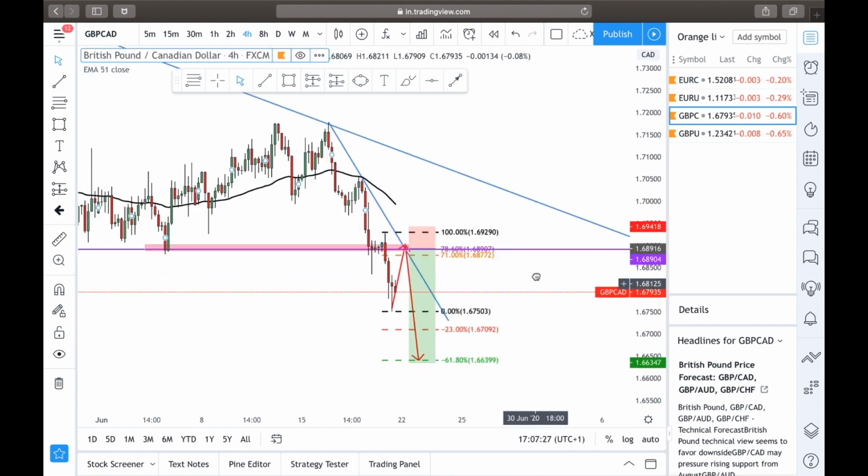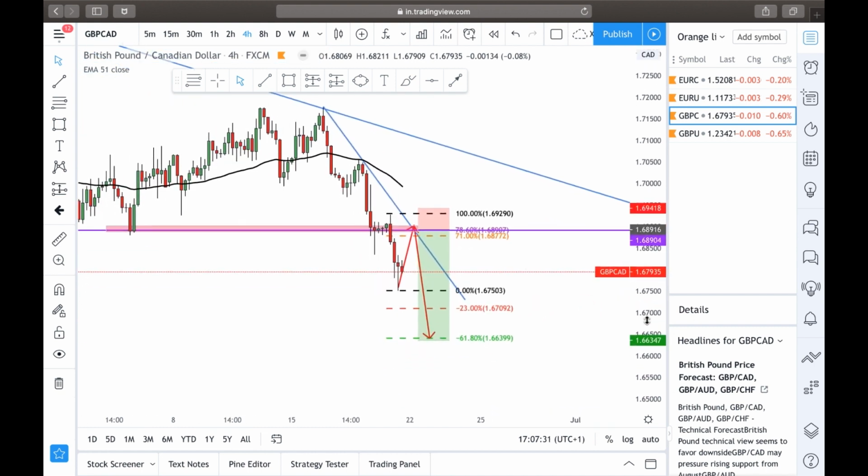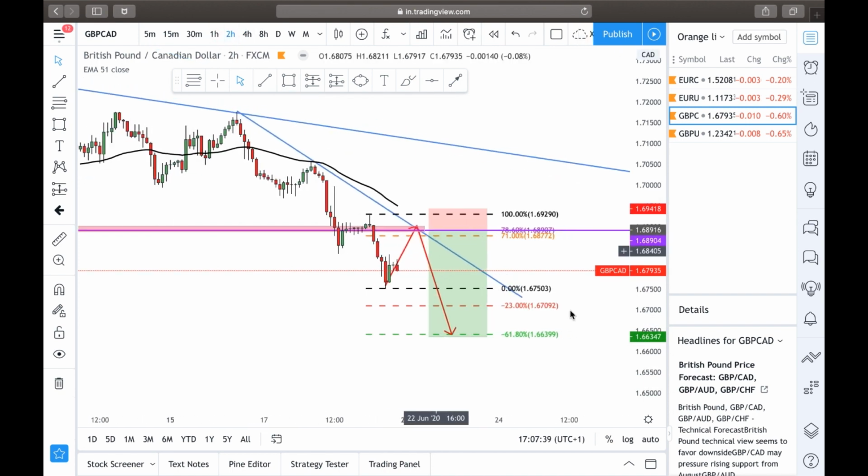I can clearly see there's this. So this is more of a day trade. My strategy can do both, and I can do both. This is what I like to do. So basically what I'm seeing here is this one touch, two touch, looking for the third touch for us to take a sell here. So if we're on to 2 hour, it'll be a bit clearer.